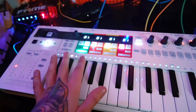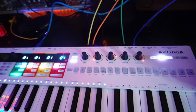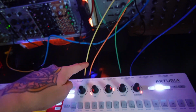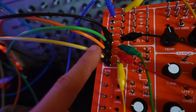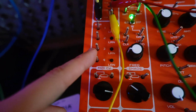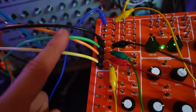The reason I'm using this is that it's got four separate channels, so I can control a few different things at once. And it's also got a whole bunch of different connectivity. Now, specifically for the Pulsar 23, there are a number of different drum gate outputs, which I can then connect up via these colorful wires over here. The reason that I've plugged them in here and then they connect off onto these alligator clips is because the Pulsar 23 uses posts instead of standard mini jack connections. So in order to connect from mini jack over to the Pulsar 23 format, I've got these cables coming in.